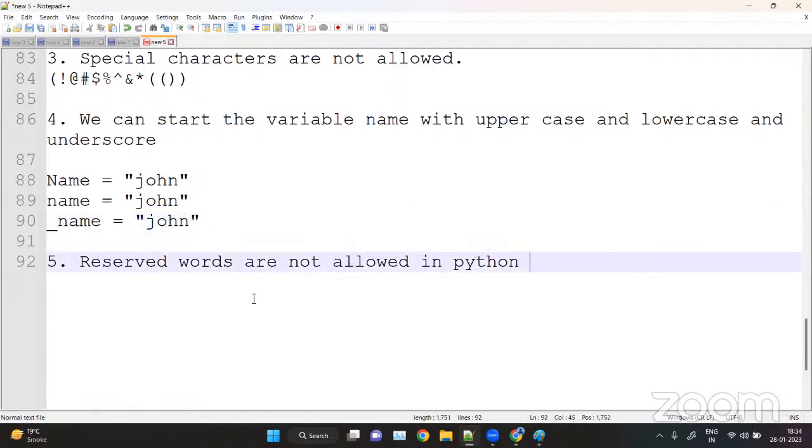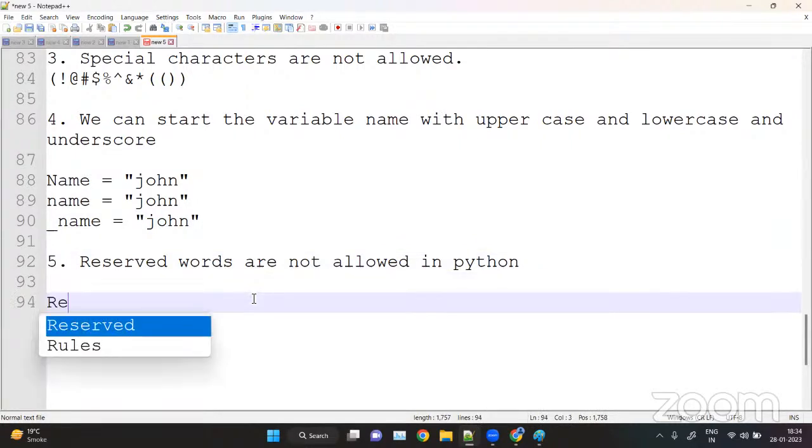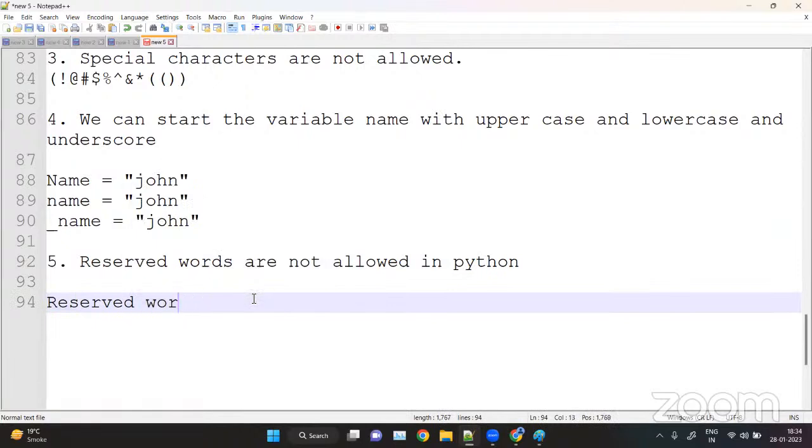Now, reserved words are not allowed in Python. Reserved words are also known as keywords.